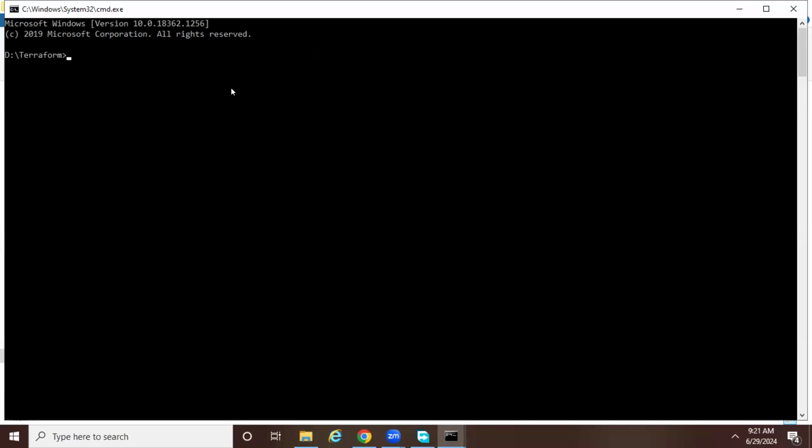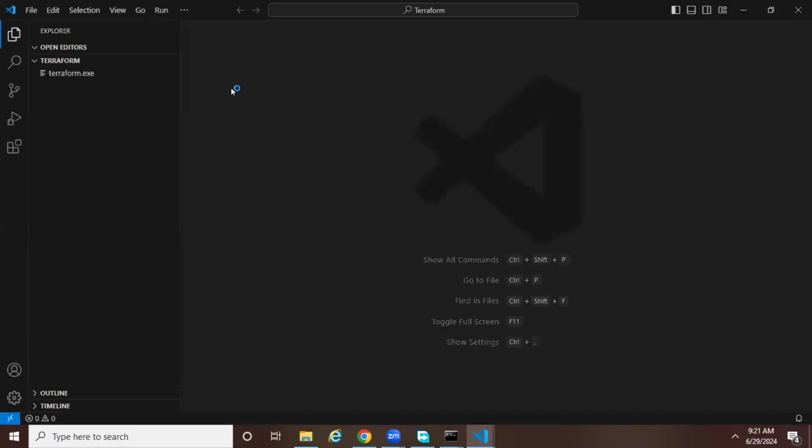And again, you can type code space dot. This folder structure will open in VS Code. Enter. VS Code will open the folder structure. Okay, so everyone please be aware of this shortcut.